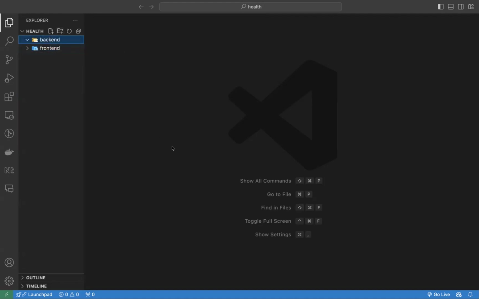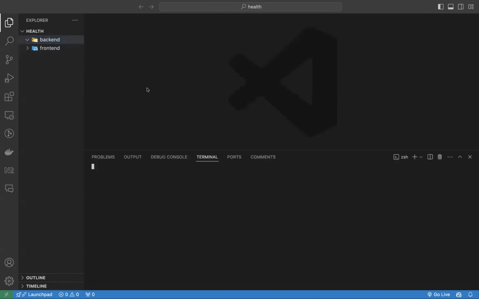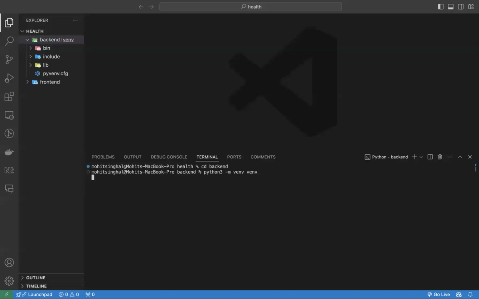Now in the backend files, let me get into it and start with creating our first virtual environment. Let me get inside the backend folder and start my virtual environment so that we can install all our dependencies in that environment itself.